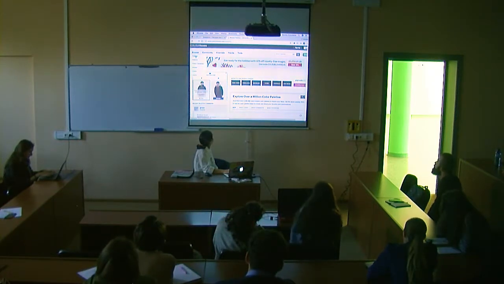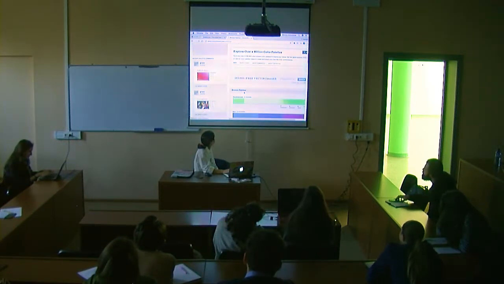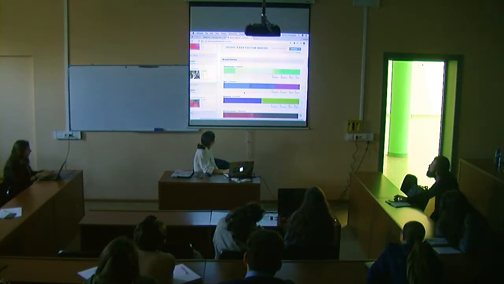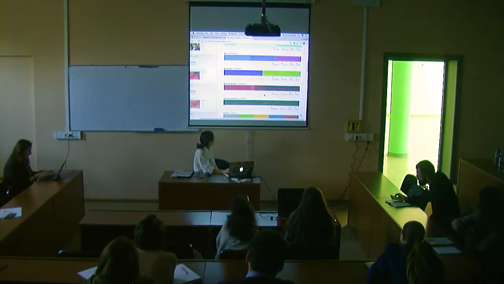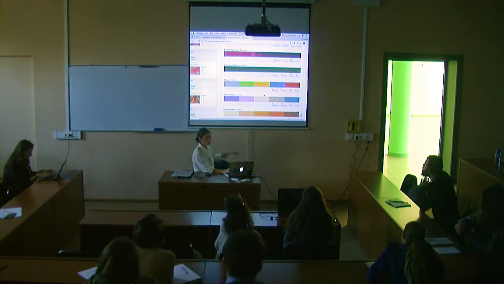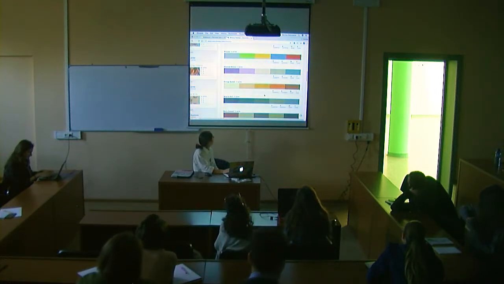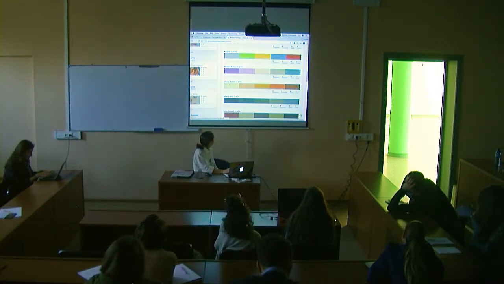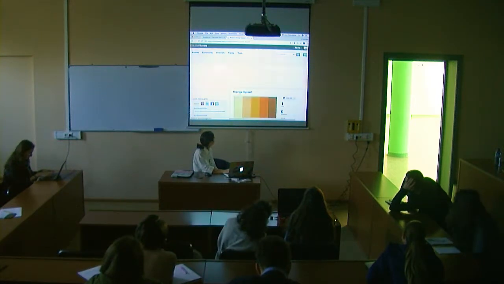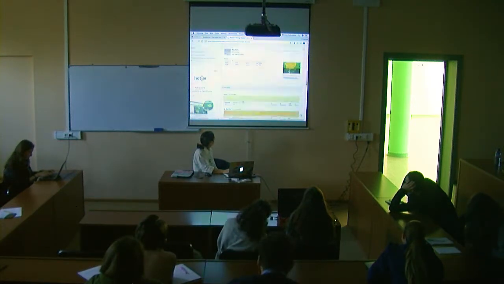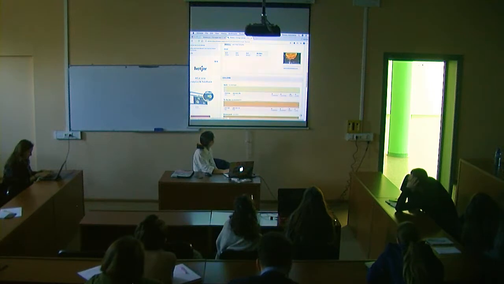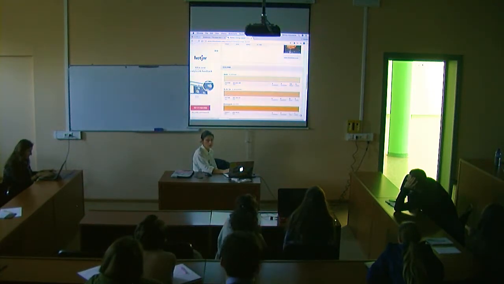You can browse the ready palettes, and when you like something, you just choose it. You have color codes, and you can just copy them and use them in your design.